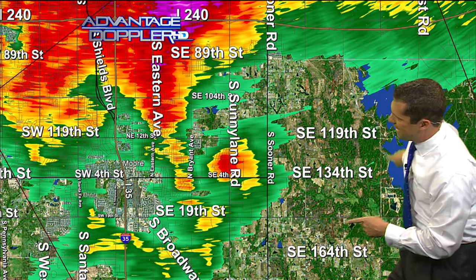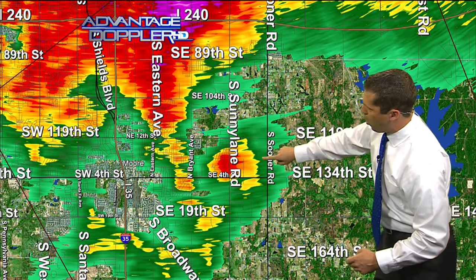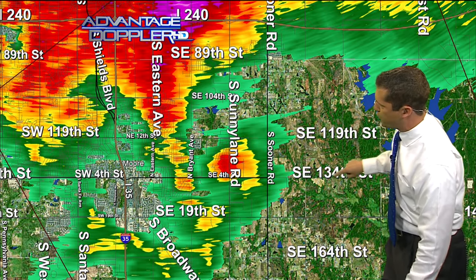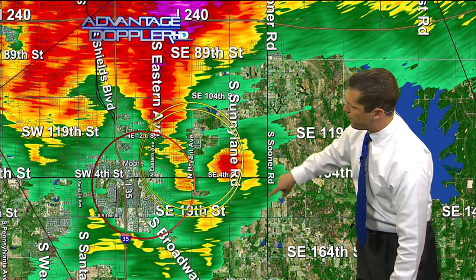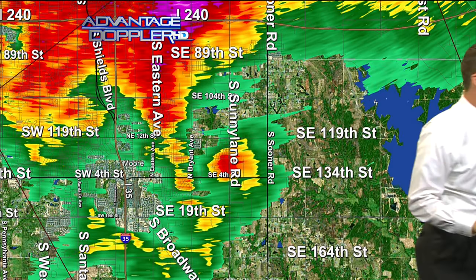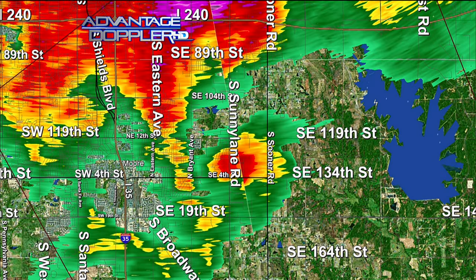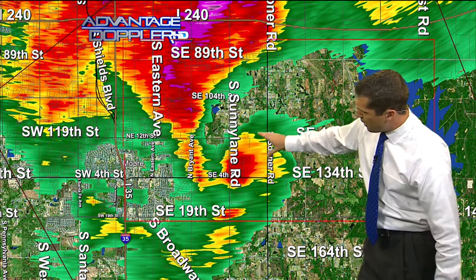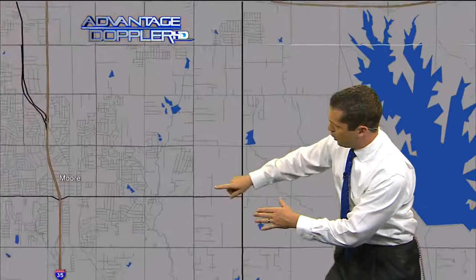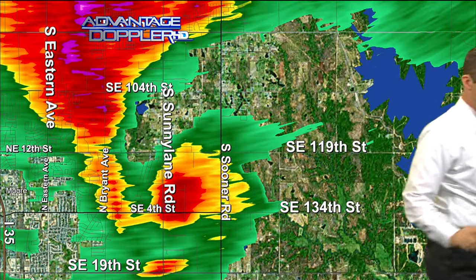This is going to be Lake Stanley Draper. Large tornado right along 4th Street, now moving into Oklahoma City, becoming 134th Street and Sooner Road. Sunny Lane, Sooner Road. There are houses right within here, and you can see we are still detecting plenty of rotation right now. Again, a very large tornado is moving now out of Moore and into Oklahoma City right here. So it looks like the storm is now east of Eastern, otherwise known as Toby Keith, and now we're getting this tornado back into Oklahoma City limits here.